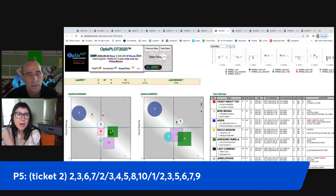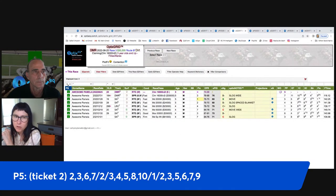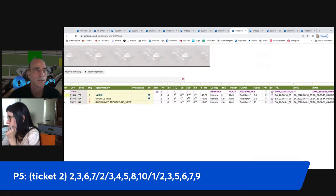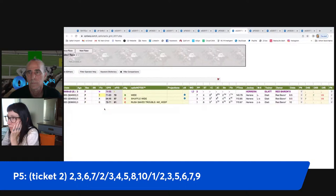Had a little bit of flow, but also did have some trouble. And maybe it was the scenario where they didn't want to freshen this horse for Del Mar because she did run April, May, June, and they don't want to run for a tag at Los Alamitos because the purses are so little and they're probably going to get claimed. I don't know what the case is, but it's a lightly raced horse that's improving, that has a win at the distance. Look, there's plenty to not like, without a doubt.